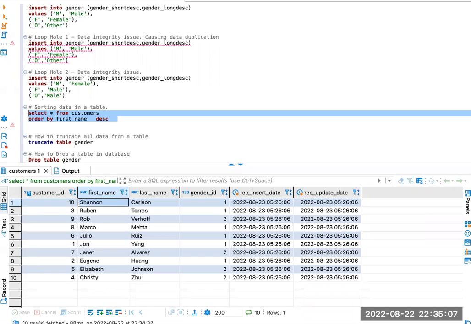Hence, in most cases, when you insert the data into the table itself, make sure that you follow a certain sort order and have indexes properly created on the columns that you are going to sort by more often. That way, the retrieval and the sorting will be much faster, right?